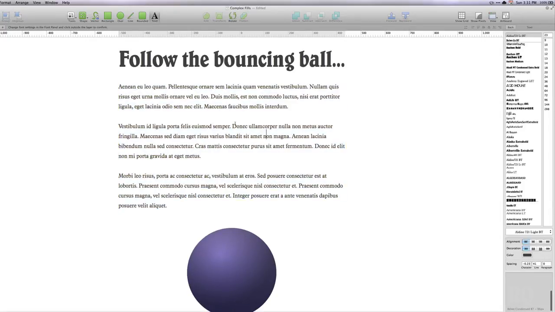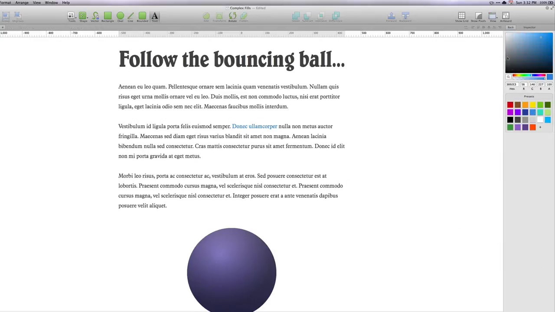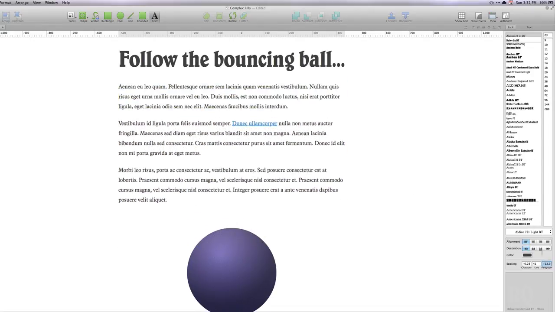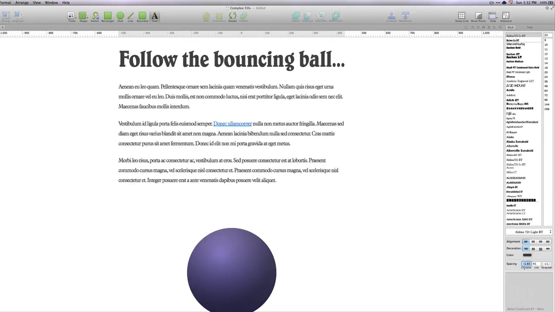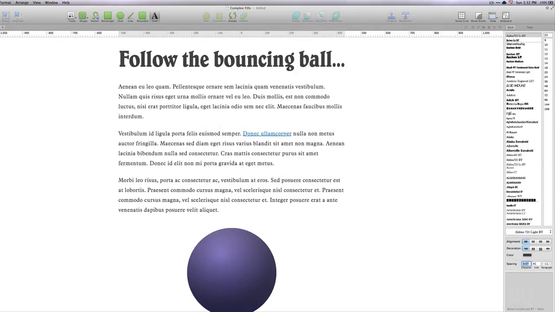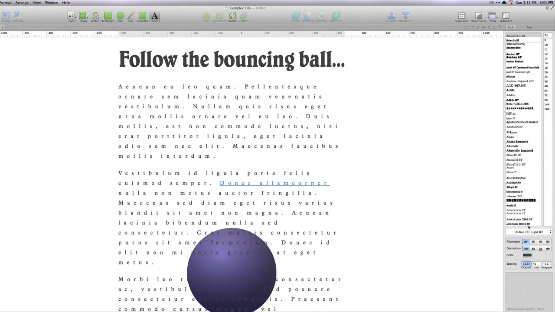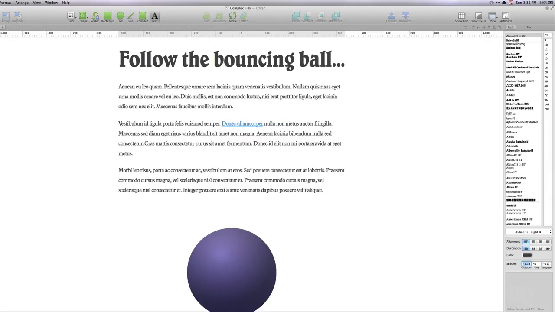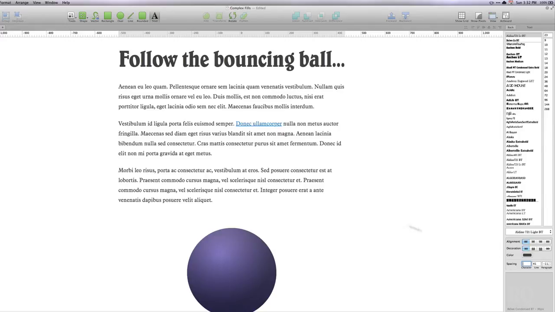And again, because I'm not using fills, if I want to do something like a link, I can select something, turn it blue here, hit back, and put on a text decoration to make it look like a link. You can also, along with the line spacing, do paragraph spacing, which separates your paragraphs for you. And the last thing, of course, is character spacing, which essentially squishes your letters together. You can see you can get kind of crazy with that. This is also called tracking or kerning a lot. So I'm just going to go ahead and wipe that away and set it to its default.